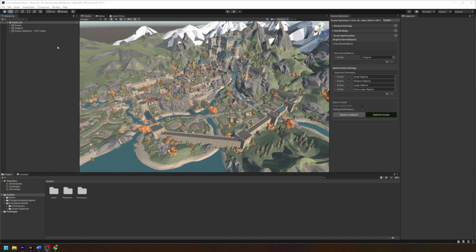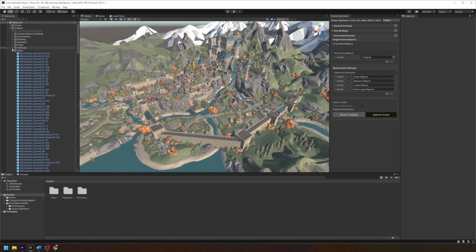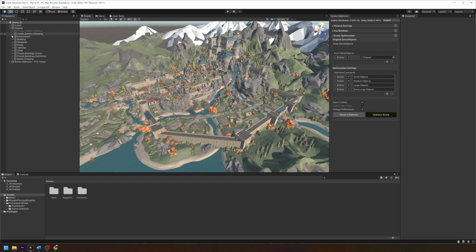If we go to our scene, we can see that the original, or unoptimized, game objects contain a ton of individual objects. While Unity does perform optimizations during runtime, this still causes a huge overhead in several factors of our game. Unity would need to generate a lot more shadow maps and draw calls, all while trying to batch all the objects in attempts to reduce the number of draw calls needed to render the scene.